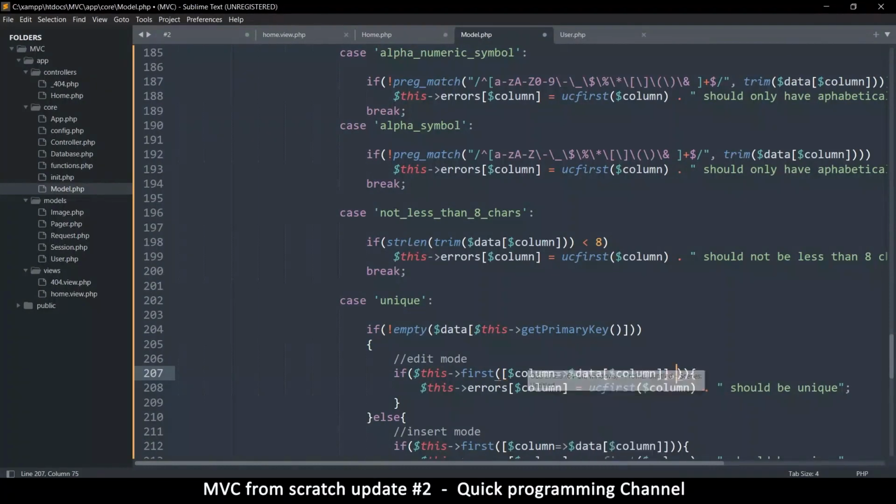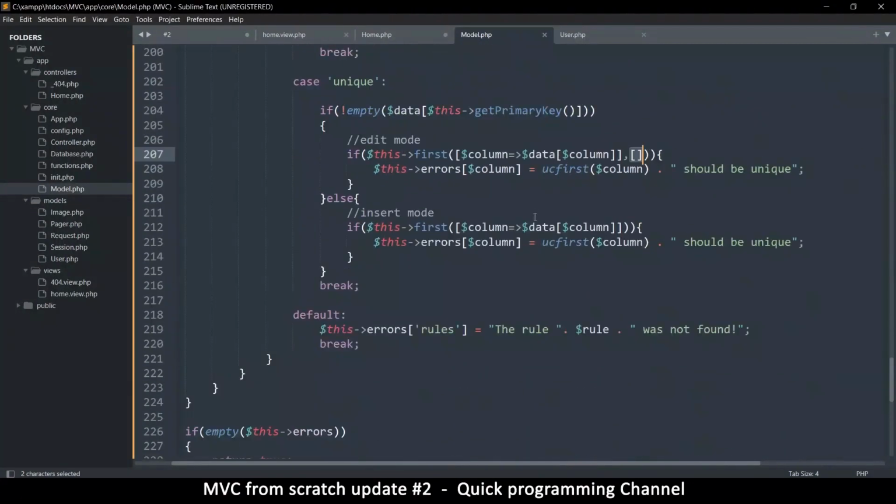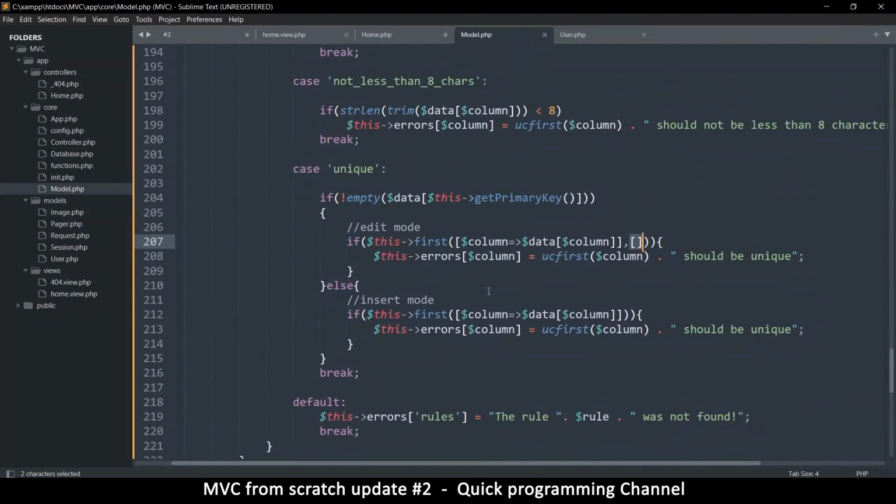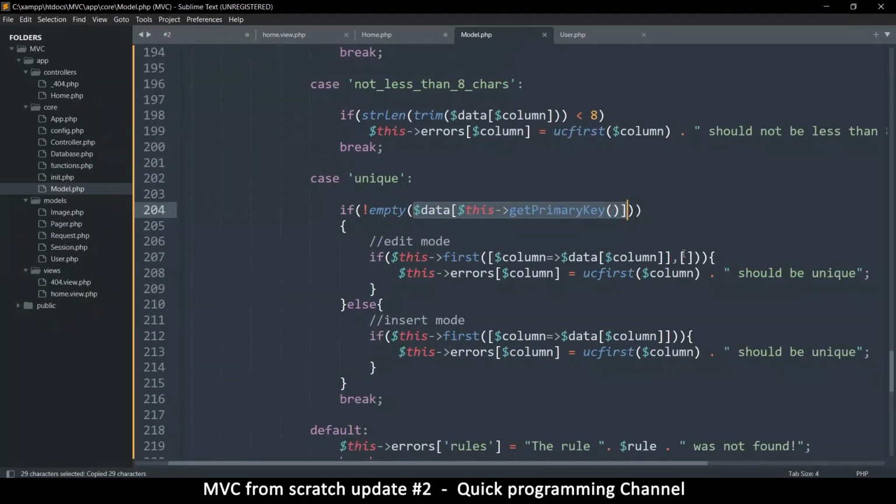Then we put a second array here, like so, to make sure that it matches this, but it shouldn't match that. So we're looking for, let's say, an email that is not yours, but is the same as somebody else's. So in this case, not ID. So the ID is coming from here, data, this, like that. So on here, I'm going to put this.